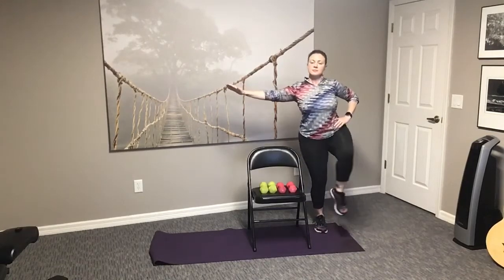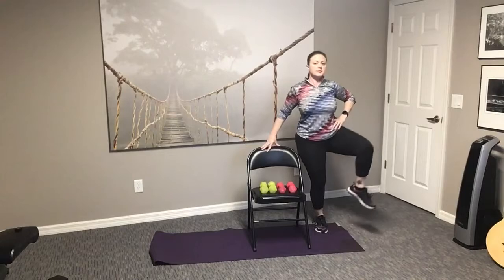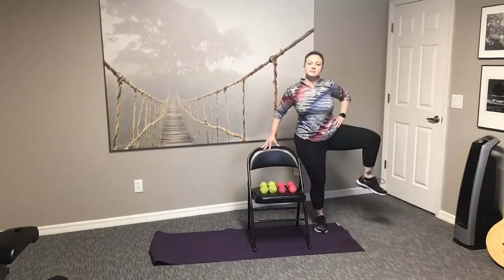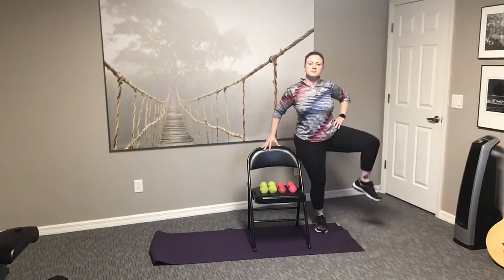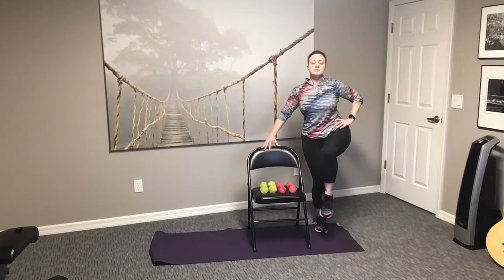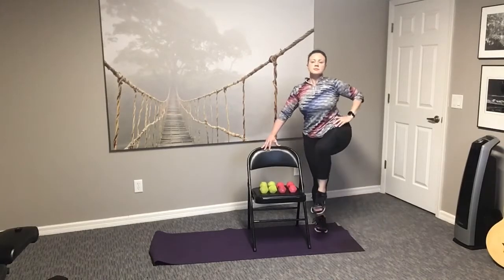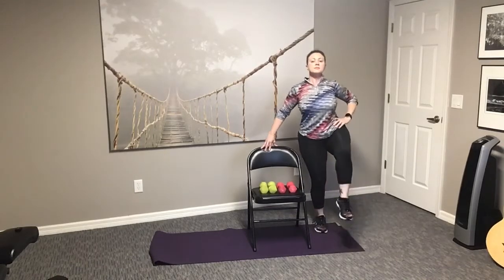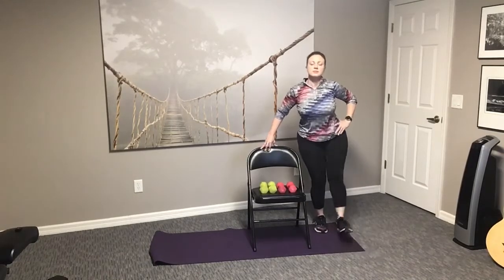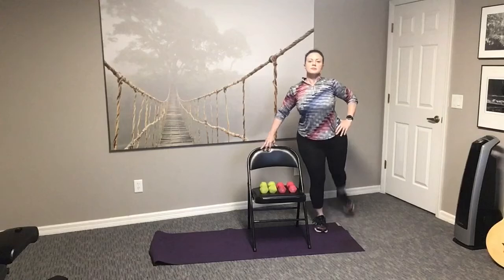And then you're hinging that hip open. And again, if you need the chair, keep your fingers on it. 4 more. And now swinging back and forth. Keep that leg as straight as possible so you're not bending through the knee as you move that leg back.